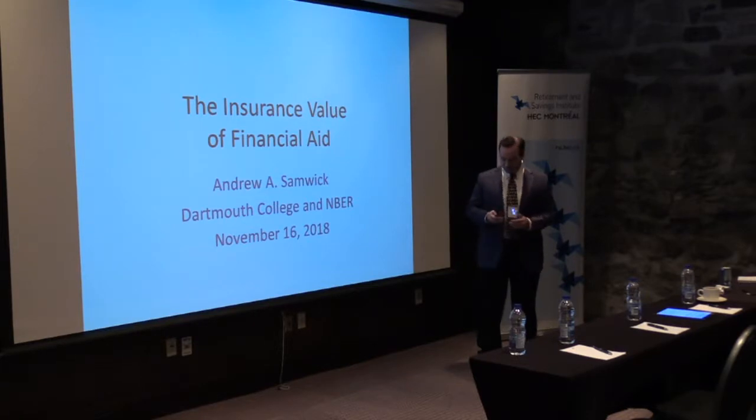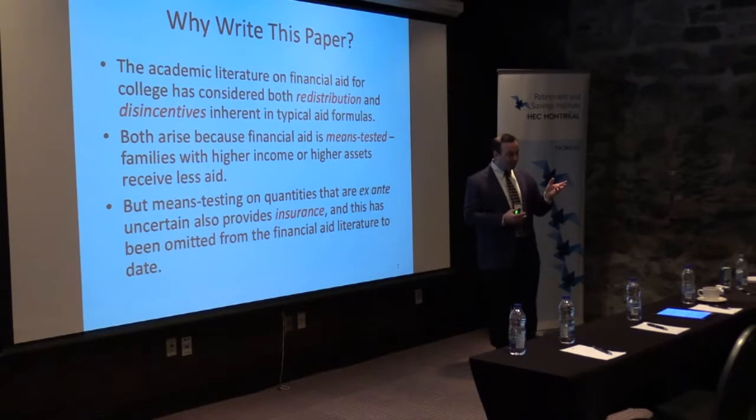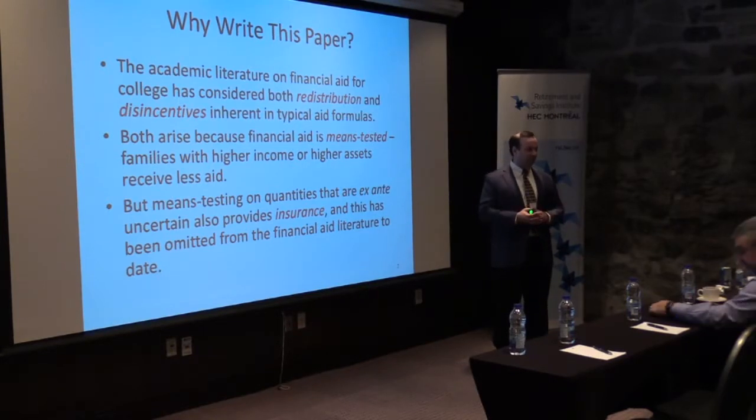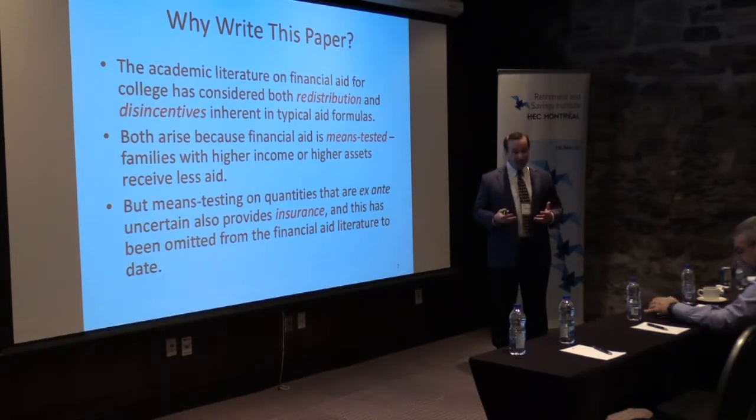Okay, so we're economists, many of us in this room, and so the moment you hear that, you're trained to think, well, that's ridiculous. If I had the choice, why would I show up with any assets? All that's going to do is make me pay more for college. Or why would I work and earn income when there's this tax that is implicit in this formula on my earning income?